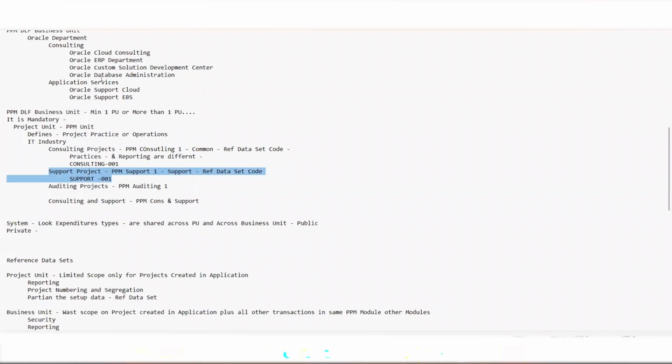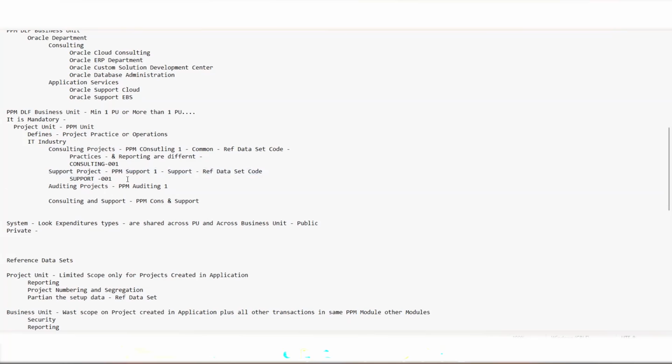Taxi, yes, it should be visible. Taxi is common for consulting, support, and everything. So they can take taxis and visit the customer, but they cannot stay in hotels or use airfare.